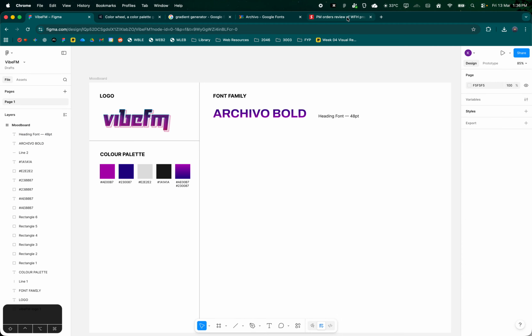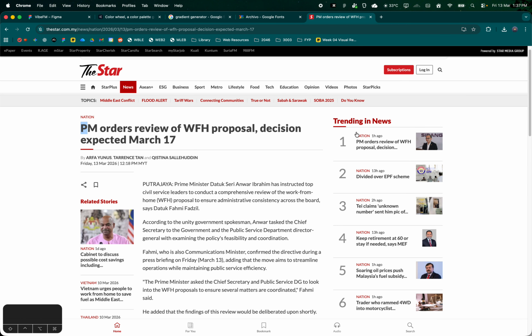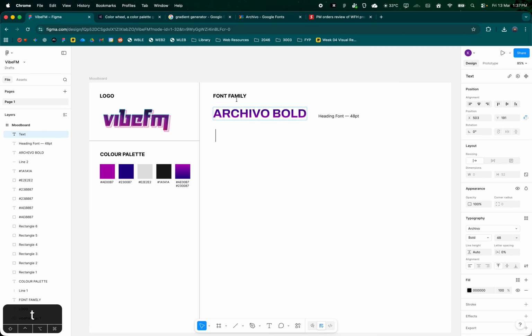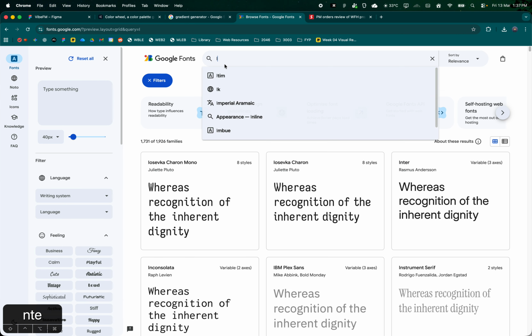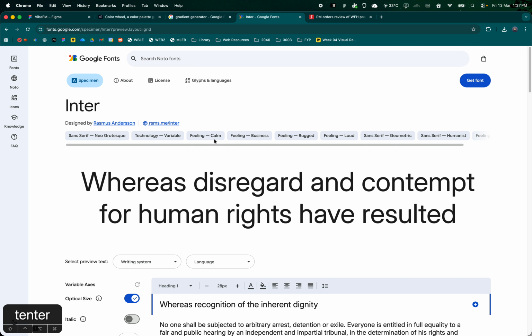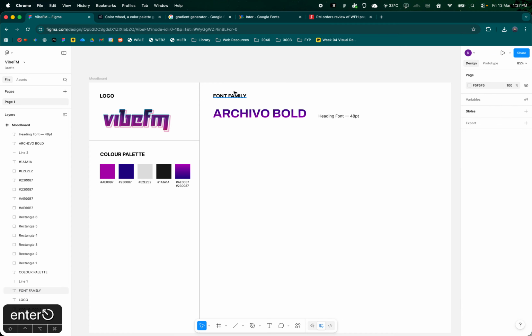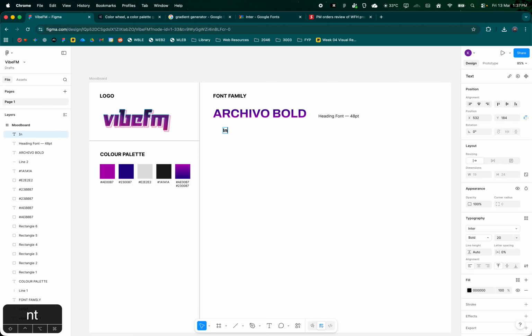Next, maybe I have a subtitle. This website, maybe you can consider this as a subtitle, which is the secondary title. The secondary title will usually be smaller than the heading, the first title. So here I will again type in the font I want to use. The font I want to use is Inter for my subtitle, which is the default font that we have for our Figma. So I will type in Inter semi-bold, because I want to use Inter semi-bold as my subtitle.